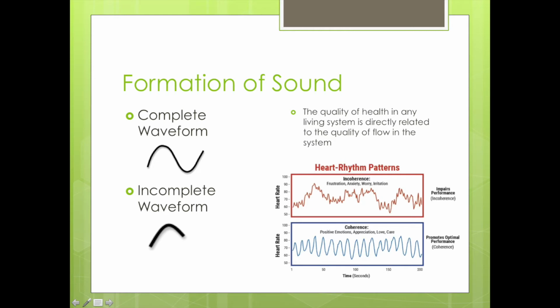sharp or blurred appearance. So the quality of health in any living system is going to be directly related to the quality of flow in the system. So the quality of a person's consciousness will drastically affect the energy of the waveform it's riding on. And when in a state of coherence, the heart puts out harmonics that are in golden mean ratios. So a coherent electrocardiogram signal correlates with a slowed growth of cultured cancer cells and a faster growth rate of healthy cells. So that's really critical.